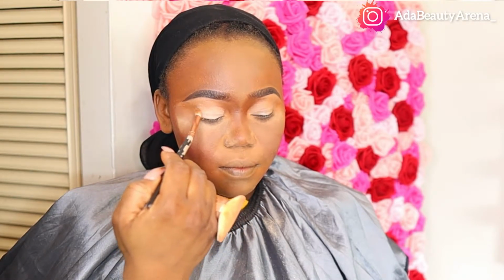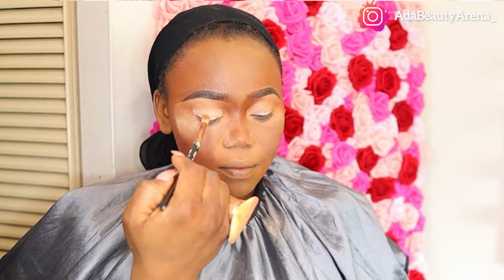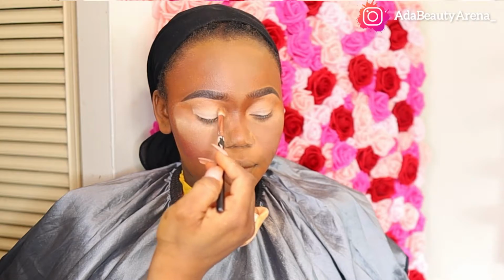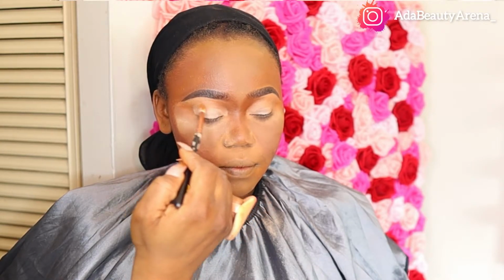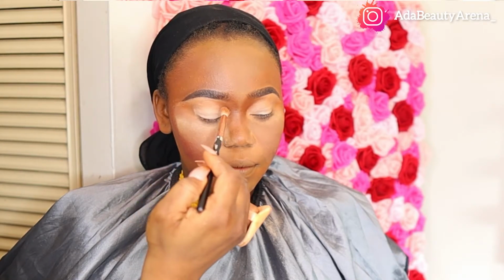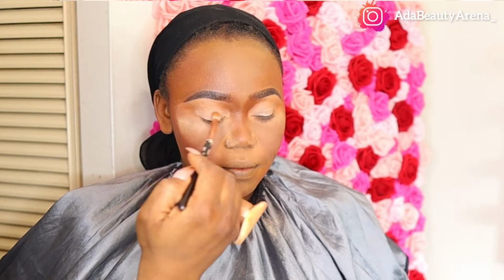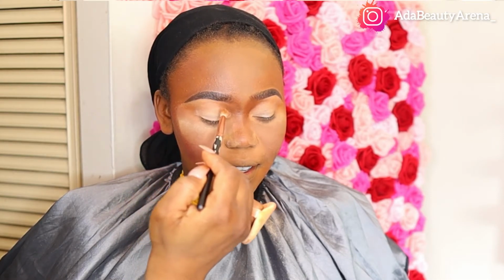So I'm just prepping her lid with some P. Louis base, and I'm using the brush to apply that, just blending everything in. I find that the P. Louis base is very good with eyeshadow. It sets the under eye. There is no creasing with that, and the colors just pop a lot compared to when I use other eyeshadow primer.